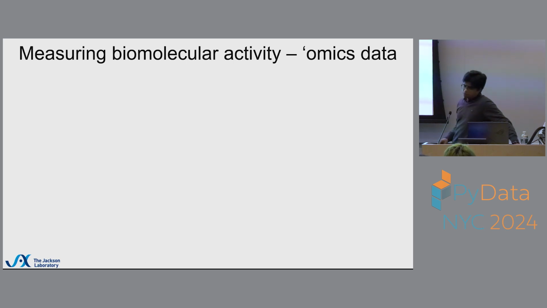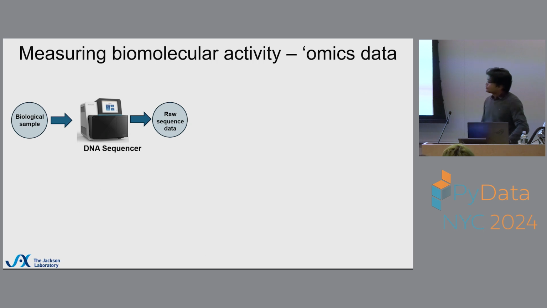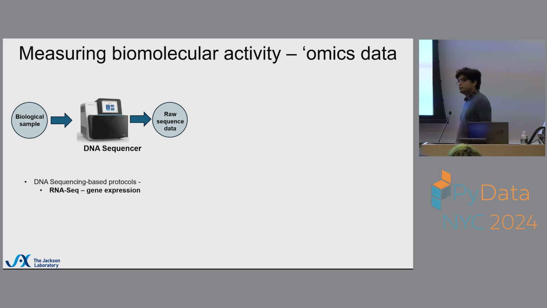Broadly speaking, there are two types of approaches to profile or measure the activity of biomolecules. One of them is through the sequencing of DNA. There are many different types of biomolecules that rely on sequencing technology. The most common technique is what is known as RNA sequencing, or RNA-seq for short. RNA sequencing measures gene expression, which is the activity of genes. And far and away, this is the most popular, the most common type of biomolecule that is profiled for studying diseases or for just generally anything.